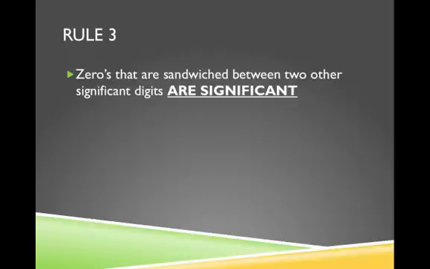Rule number 3, again, deals with the digit 0. And this rule I like to call the sandwich rule. What it basically says is that any 0 that is sandwiched between 2 other significant digits is also considered significant. A good example of that would be the number 1001. Well, our first rule tells us that the 1 and the 1 are significant digits, and as a result of that, these 2 zeros are sandwiched, making them significant digits as well. This number has 4 significant digits in it. Again, the rationale: if you measured the thousands place out here, and you measured the ones place over here, we've been forced to measure all the places in between.